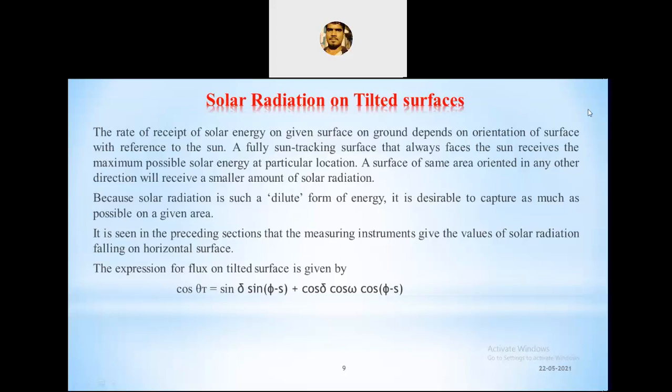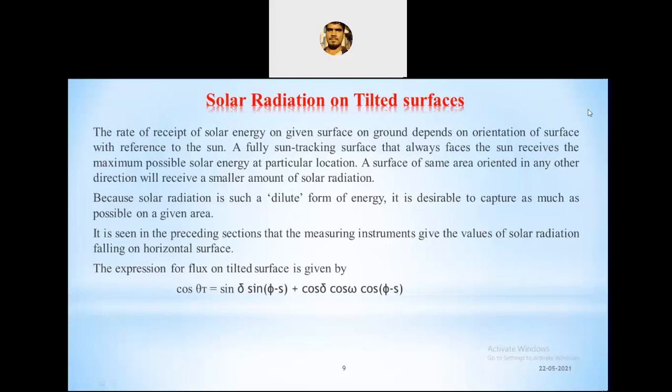And omega. So in cos delta, cos omega, omega we already discussed. Omega means it is the hour angle. In the definition we already discussed that omega means the hour angle. Every hour the earth rotates about 15 degrees. If our earth rotates about 15 degrees, it is equivalent to 1 hour.